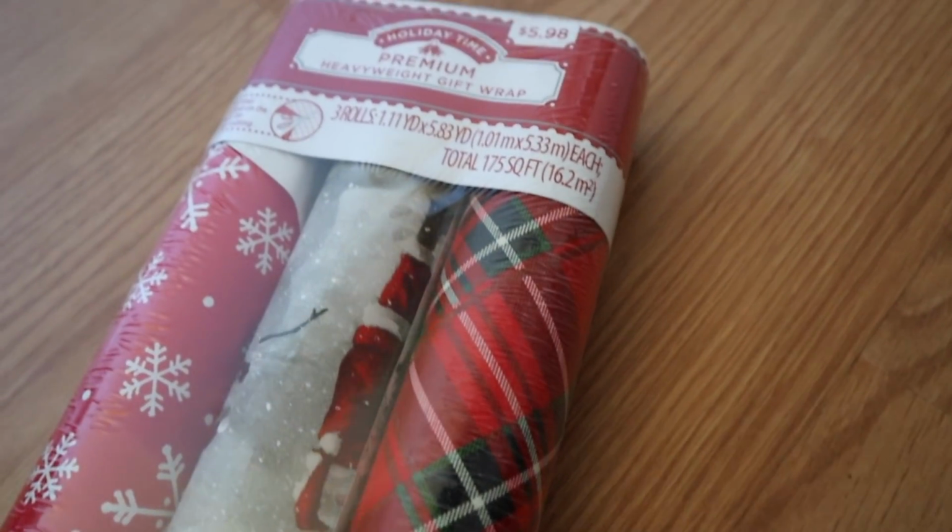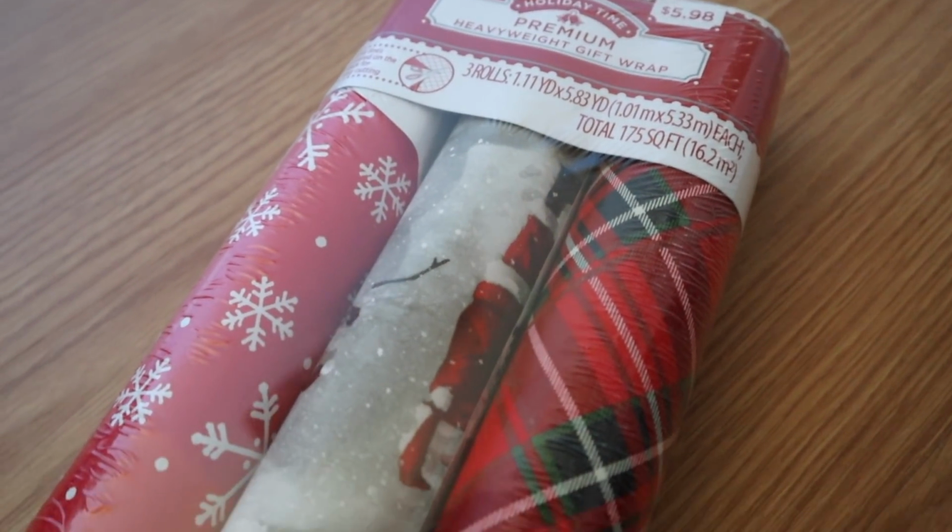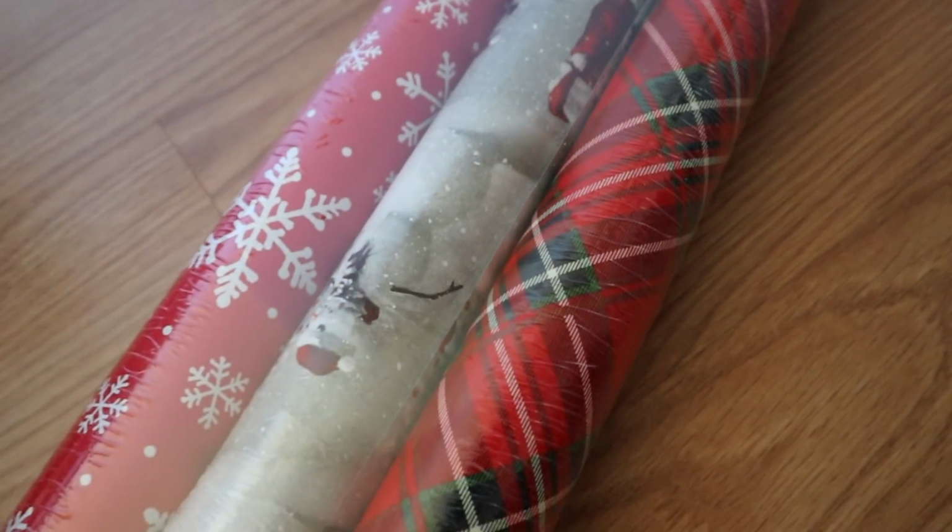I'm also looking at how much wrapping paper I have, how many gift bags I have, how much tissue paper I have, do I have enough tape, do I need to pick up more shipping supplies. I've used a lot of my tissue paper and shipping supplies doing Etsy and Poshmark, so I know that that's on my list now, but it's just helpful to go through looking at my gift tags, looking at my ribbon, thinking about what I still need to buy.